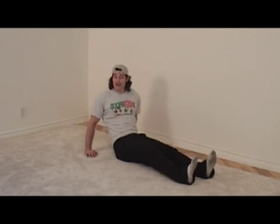Very good. Now let's kick those legs a little bit. Now we're going to just do little twists, sides to sides, keeping those hands behind us. That's it. Keep those legs doing little baby kicks. You're going to feel a nice little stretch in your shoulders and your arms and maybe even in your wrists. Very important muscles to stretch, boys and girls. And that's all we're doing here while we kick those leggies to work our leg muscles. Very good. For 5 and 4 and 3 and 2 and 1. Very good, boys and girls.